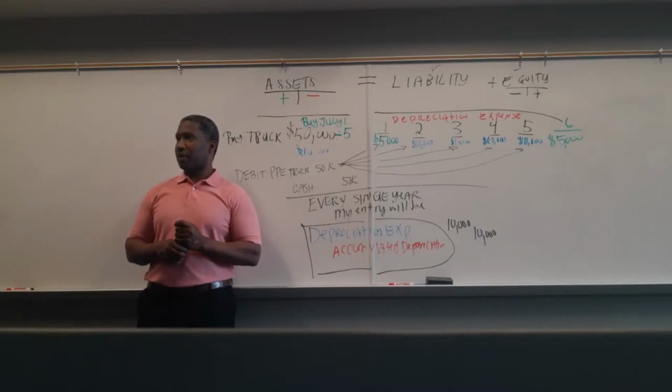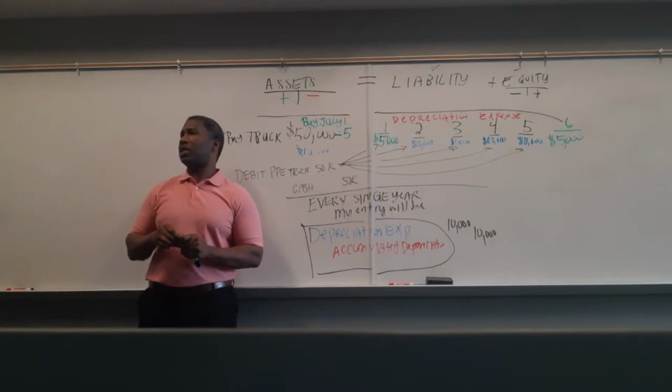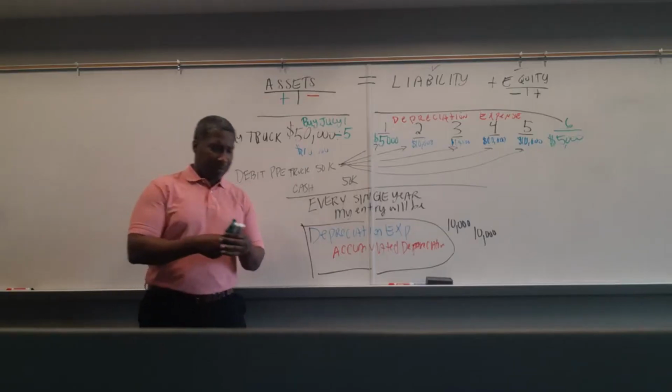Yes, ma'am. So, obviously, whenever it's half of the year, you divide it by 2. That's right. How would you do it if it was 7 months? Let's see. Tell me the date you bought it. You probably bought it August the 1st, I think. Let's just do September. Okay, we bought it September.